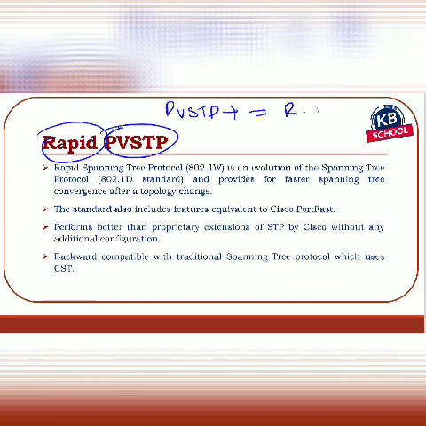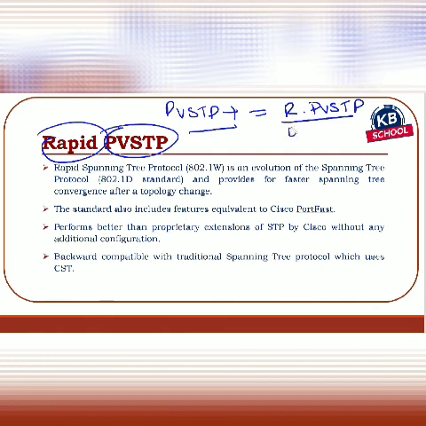These two are somewhat similar. This is an enhanced version, a better version of the same thing. So initially, you had PVSTP. Cisco came out, enhanced it by enabling features like PortFast, enhancing the overall workings of it. They called it PVSTP plus. IEEE came out and said, this is a great feature. Let's incorporate it, make it a standard, and clean up, tweak it a little bit. And that became rapid PVSTP.